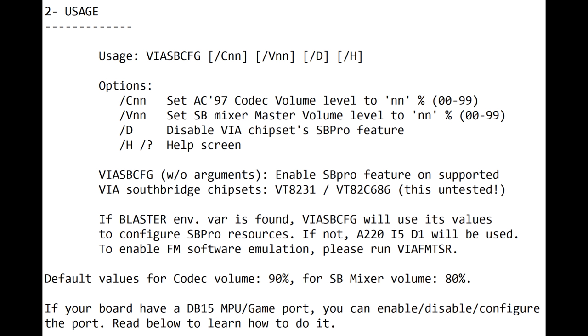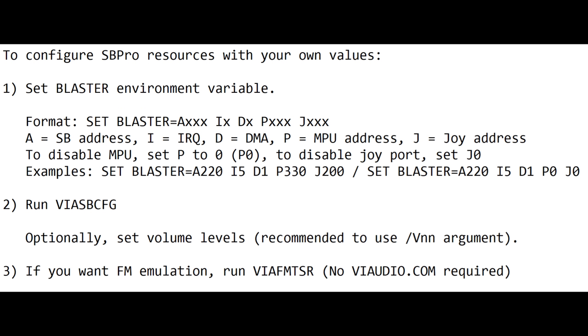So the VIASBConfig tool comes with a README file which has the full documentation, but it's really easy to use. You can run the tool on its own and it will configure the Sound Blaster Pro with some default settings, but you can also create a blaster environment variable if, for example, you want to have the interrupt on 7 or deactivate the joystick and the MPU401 MIDI interface. This machine doesn't have a game port, so I have disabled the game port and also the MPU401 MIDI interface, and I prefer the interrupt to be on 7.